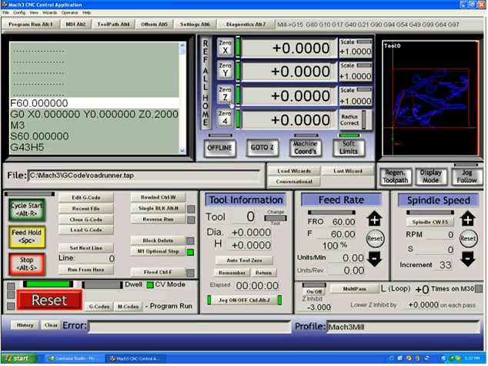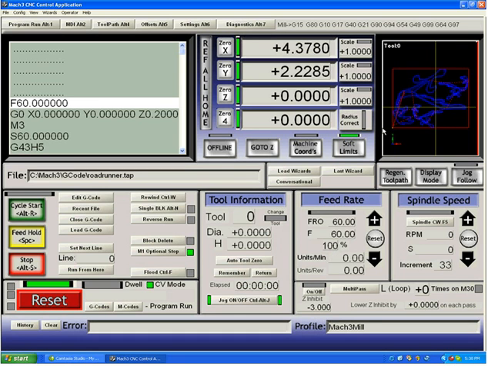Now you'll notice that even though I said ref all, I have a green light on my Z. This is because I have not programmed a home switch for Z. If you don't have a home switch programmed into your system, pressing ref all will reference where it is at any axis without a home switch. This means that the machine coordinates for that axis will immediately go to 0 if you have auto 0 selected, and you won't move. For people without home switches, they almost never have to push the 0 buttons unless they just want to zero one axis. Pressing ref all will zero their axes on the spot.